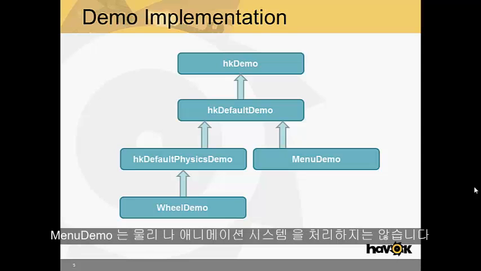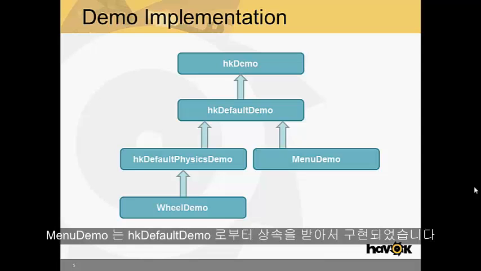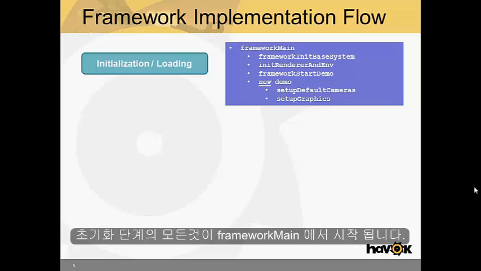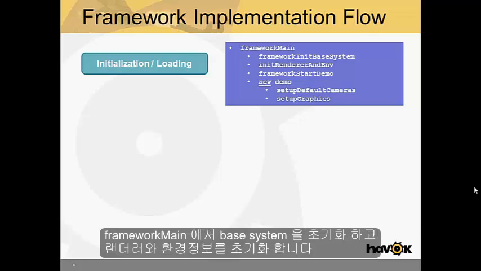Since it doesn't have to handle any physics stepping or animation systems, it simply inherits off of HK default demo. So how is this actually implemented? Well, everything starts out in framework main. From framework main, it initializes the base system, and then it initializes the renderer and the environment.